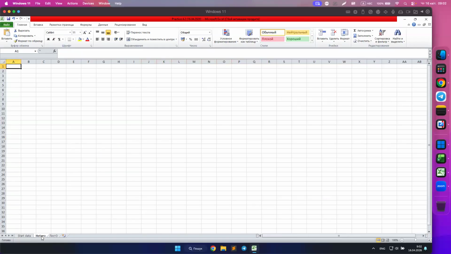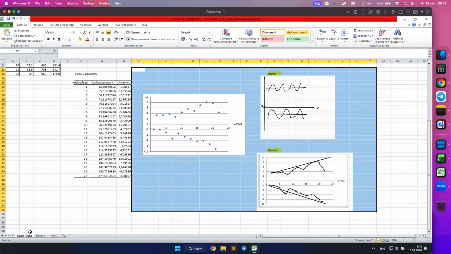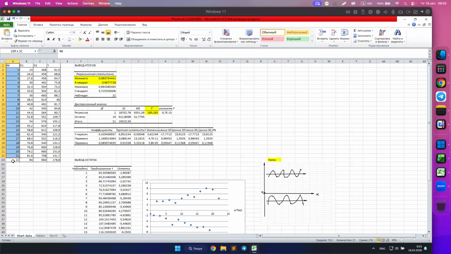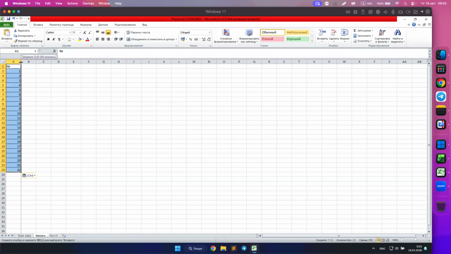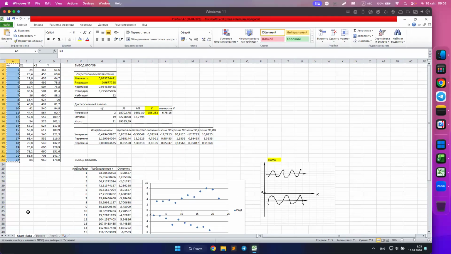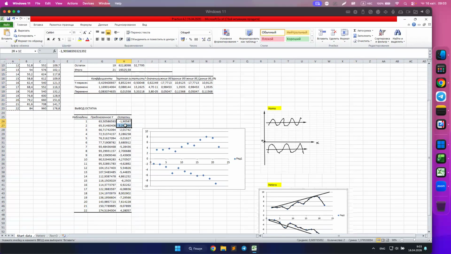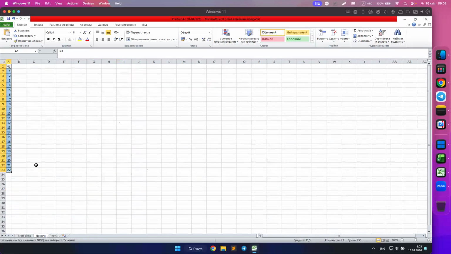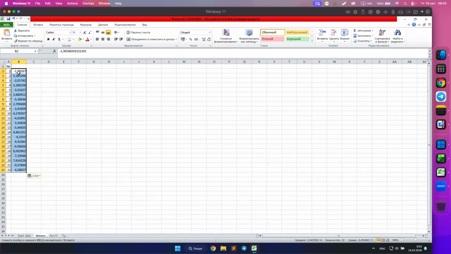So go to the neighbor sheet, and here we have to describe our model, our future model. For our future model, we have to copy our number of observations. Now we have 22 observations. And copy our residuals. We have residuals here. So we have to copy these values and add them here.